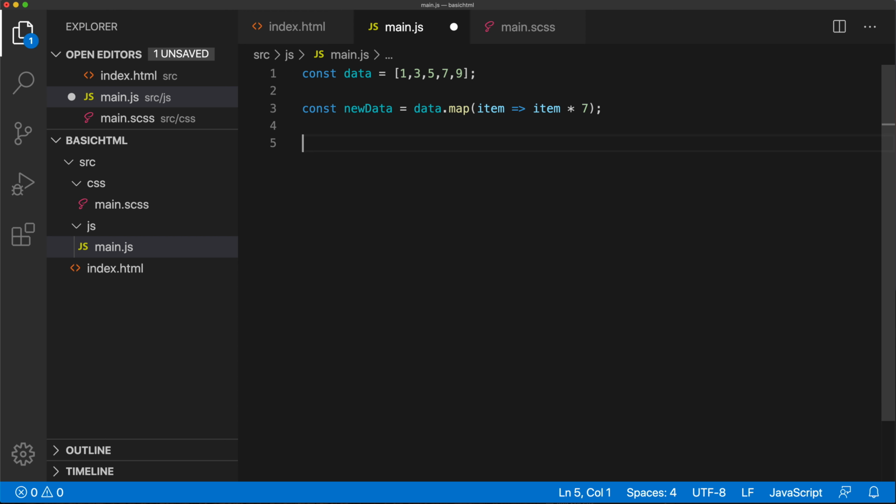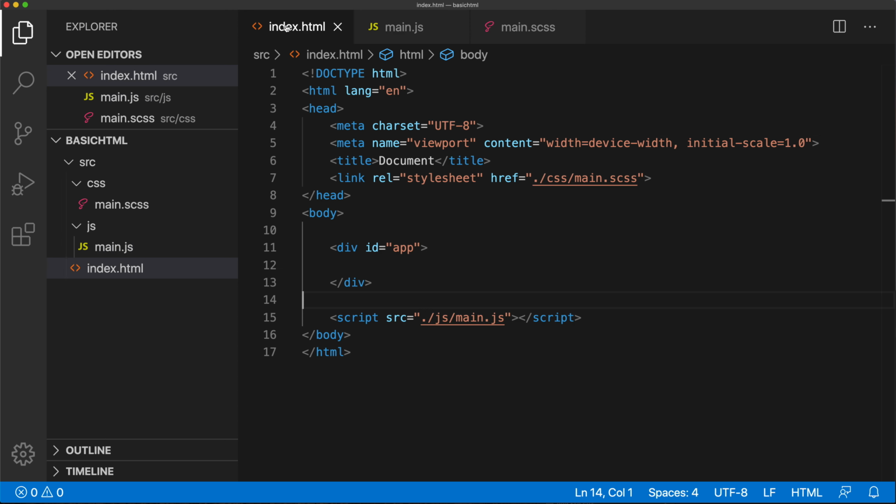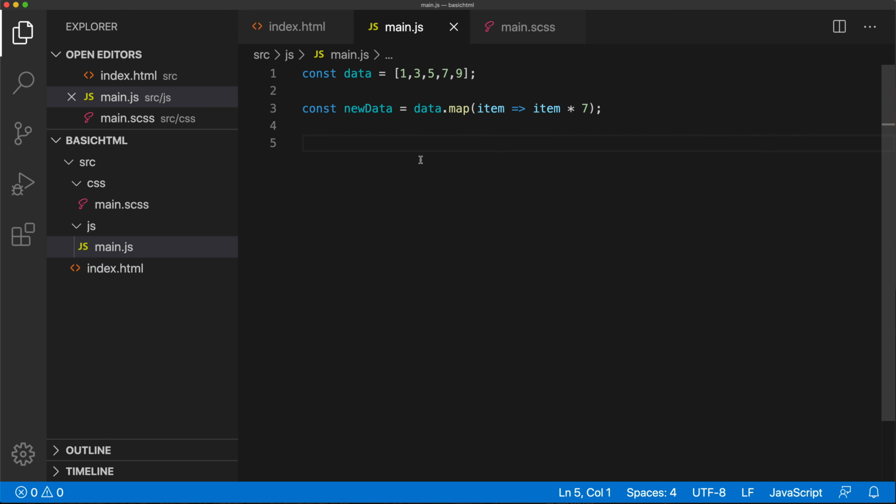And then let's take that new data and apply it to this app as an HTML item. So we'll do list items or something like that. So what I'll do, I'll take that new data. And again, the point of this is not so much what I'm doing. You'll see why I'm doing these things, and I'm going to try to explain to you why we use Parcel at the end of the day, right?